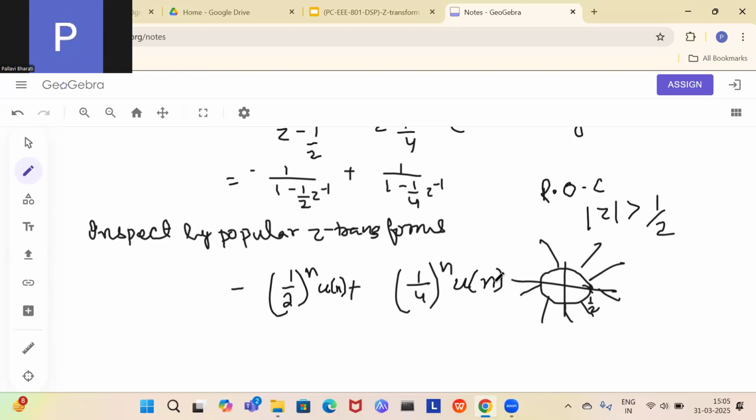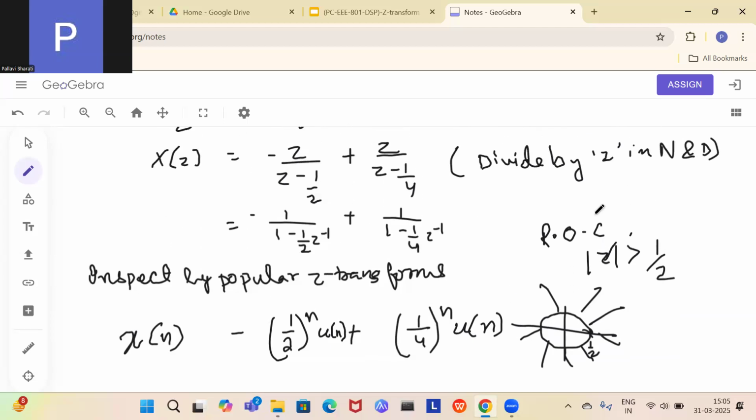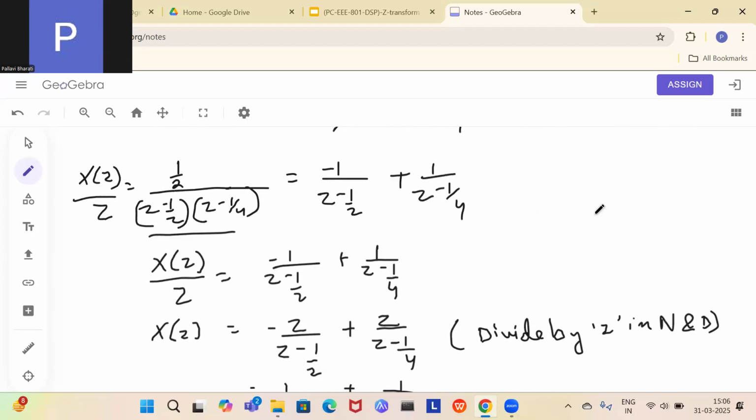You know why we are doing this? Because when we were doing the Z transform, at that time we saw that these types of sequences come for causal sequences when mod z is greater than half. So we have to take it in this manner, that half raised to the power n. This is your final x[n]. We will do one question when we have a disk type of arrangement, where the ROC is a disk.